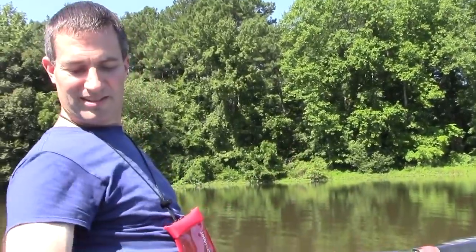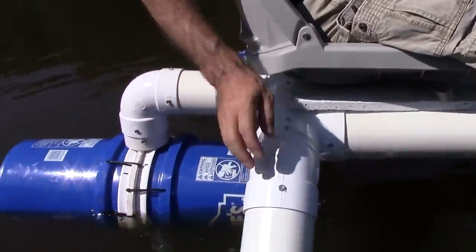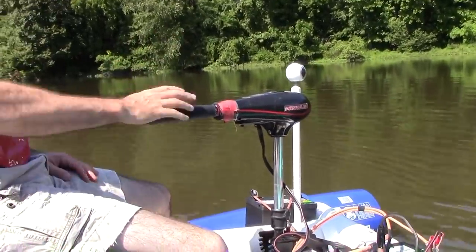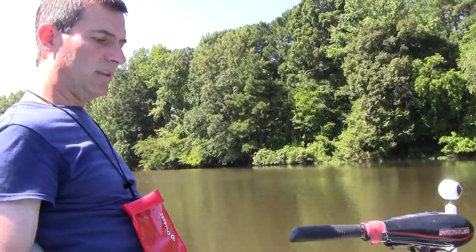What did I learn from this? More stable, fortunately more resistance because of the buckets. I'm gonna continually work on that, but this design definitely could take a bigger motor. I'm pretty happy with it, making some progress.